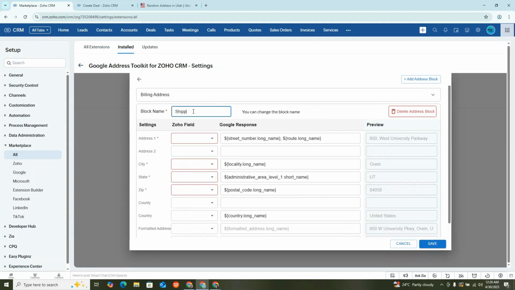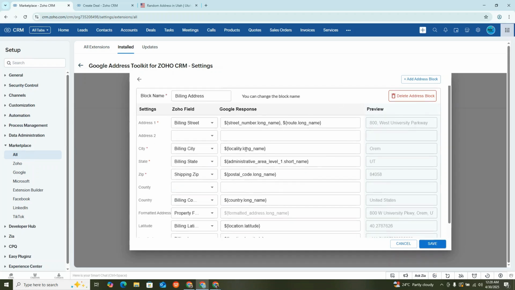So I'm just going to say shipping address, and just going to say shipping street, city, state, zip. I think this is a wrong one.